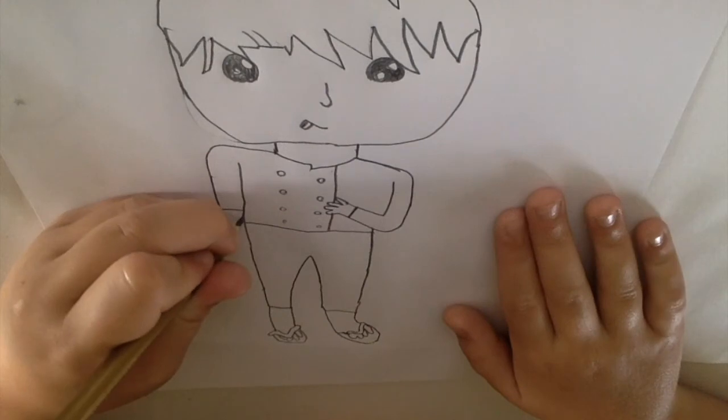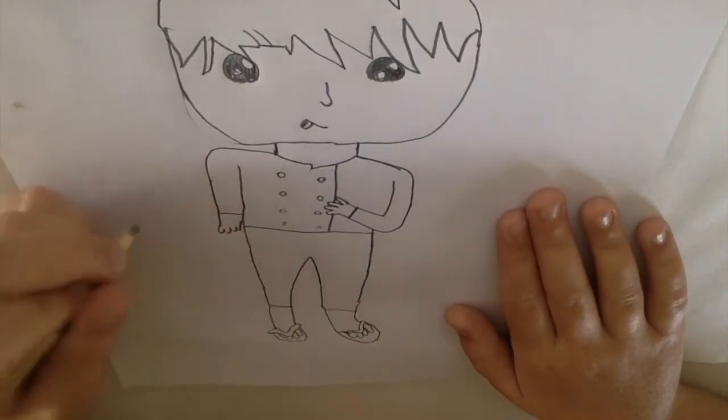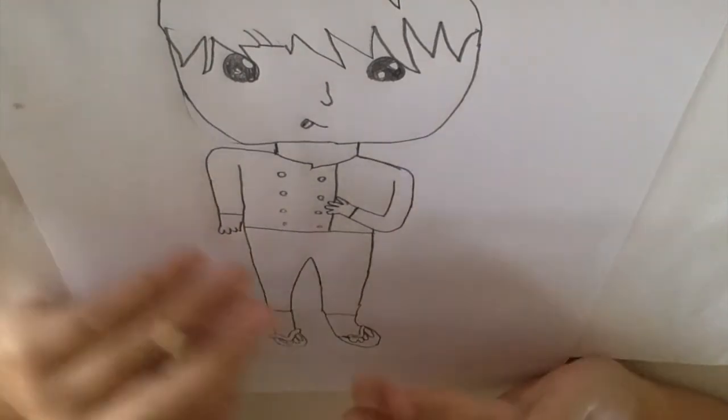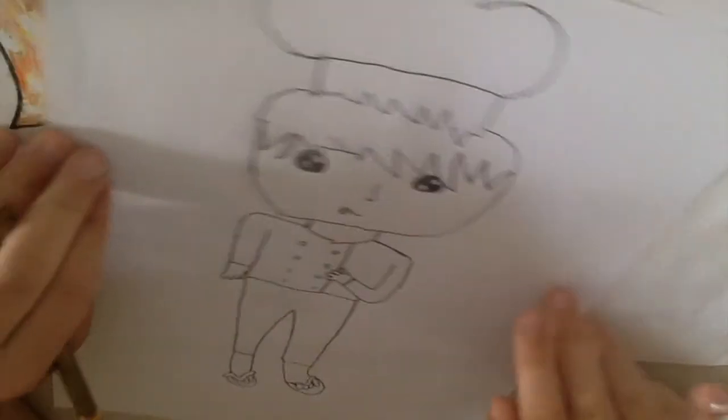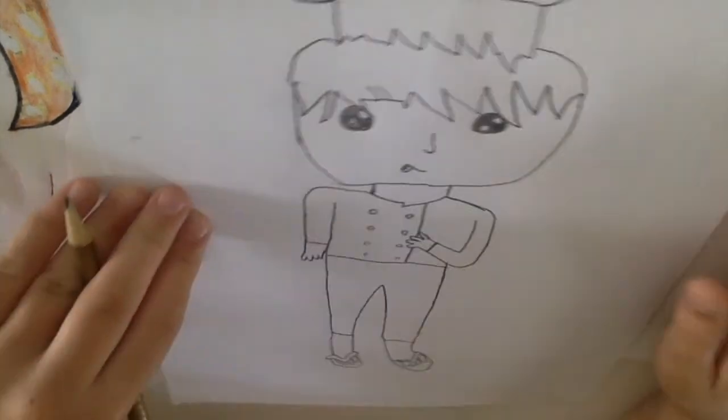All right, next we're drawing in the other fingers. Oh, wow. He has some stubby fingers. Let's just say he chopped some off. That is not pretty. Okay, wow. So nice. This is how my chef turned out.